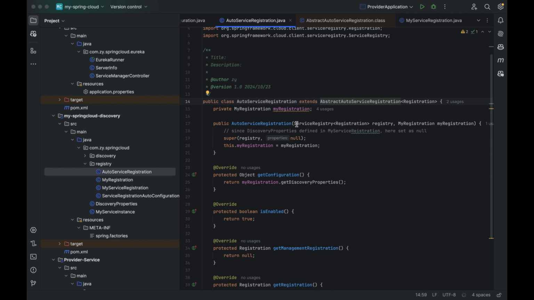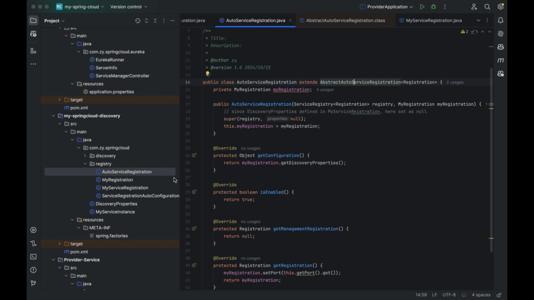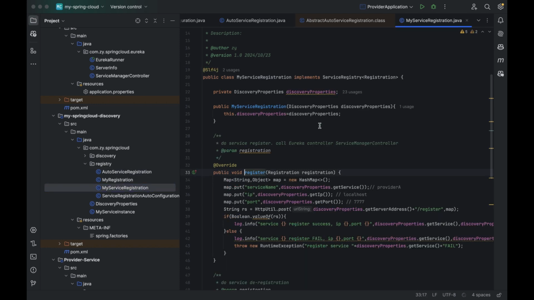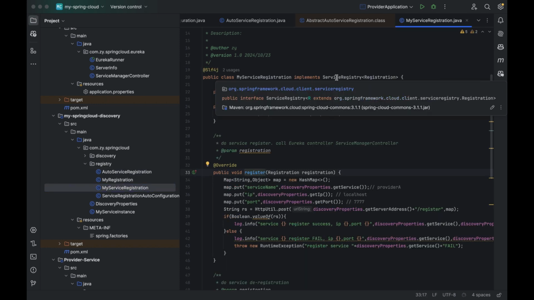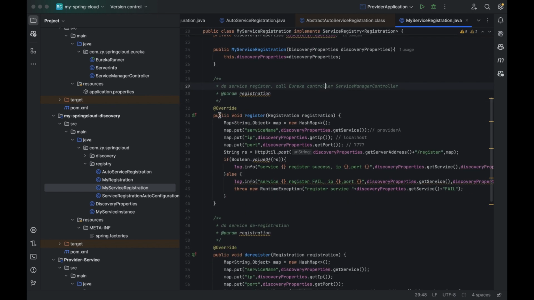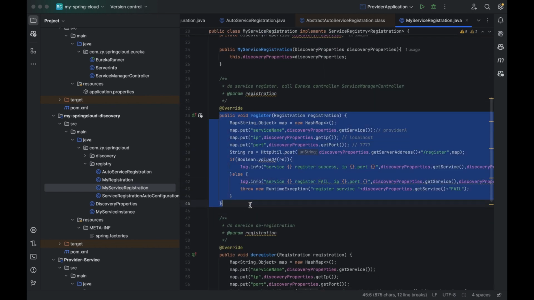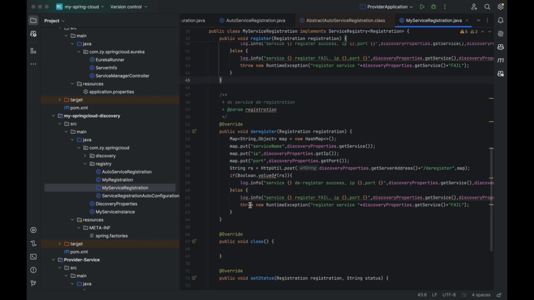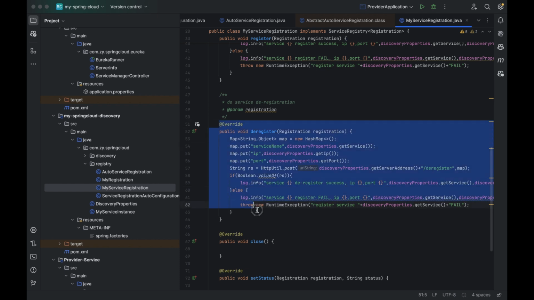Auto service registration will call the registry to do registration, and our my service registration implements service registry, and it will call the register. So this is how the registration and deregistration work.